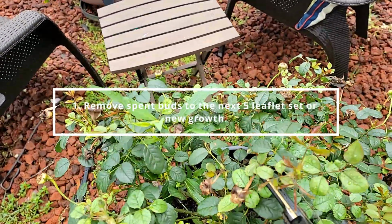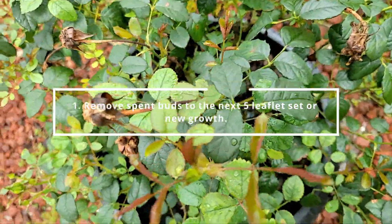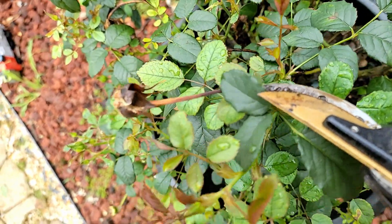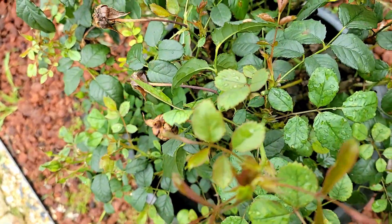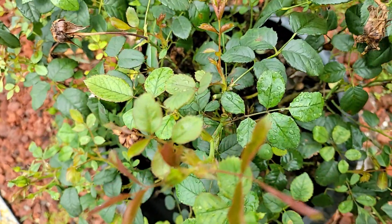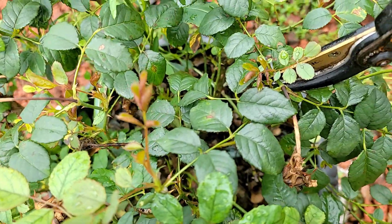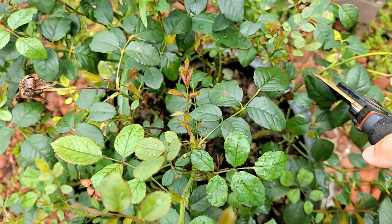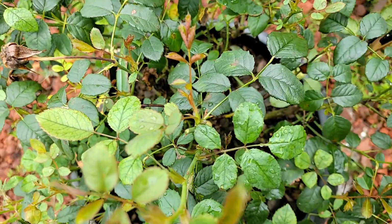As you can see, if you already have new growth started, it's very easy. If you trace down this bud, you see where the new growth is right there. Simply just cut it off like that. Done. Okay, so you just continue to do that like this. Also the same thing, just travel down. So this is the first step. The first step is really just to go down to the next five leaf set and then cut it.